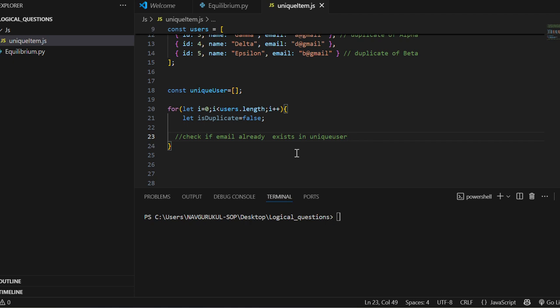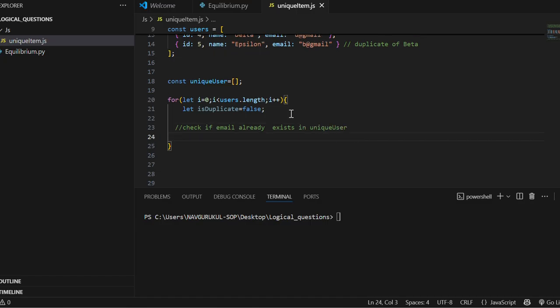So what our nested loop will do is check whether that email property already exists in this uniqueUsers array or not.